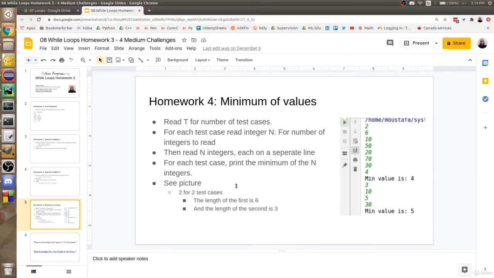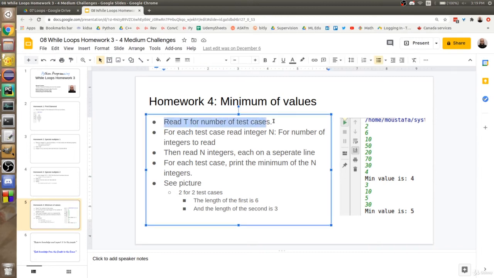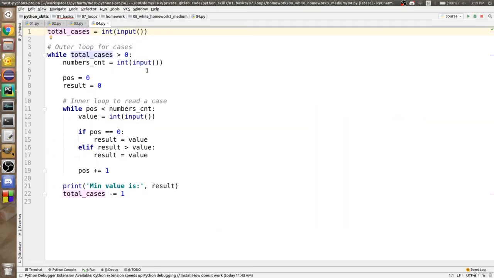Observe also that one of the requirements here is the idea of test cases. Sometimes the problem would like you to handle test cases. So we actually have one loop to handle the number of test cases, and in every loop we read n numbers to compute their minimum. So I'm starting with reading the number of test cases, and as we don't care about the index of the test cases, we just make a while loop that is decreasing. We don't need to make a specific start for the test case, just this is enough.